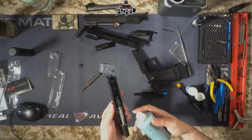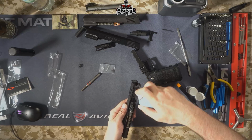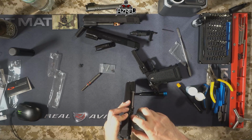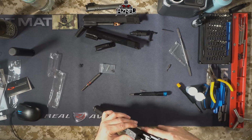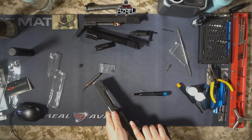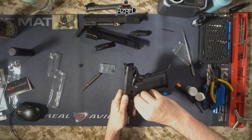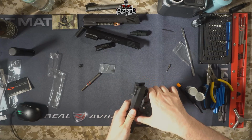And I do need to do a couple of things. Firstly, there's going to be a lot of metal rubbing against metal, so I want it greased up appropriately. Now, there we go, that's on. Where did I put the slide release catch? Okay, we need to make sure that's in. There we go.